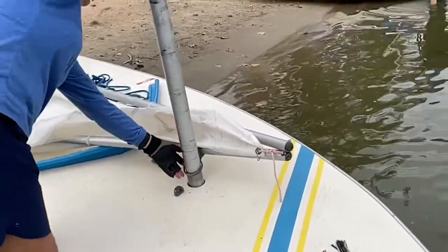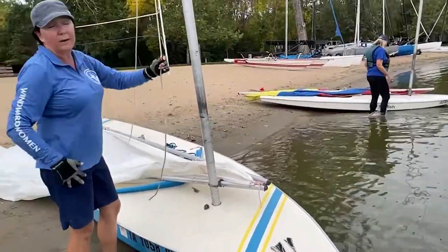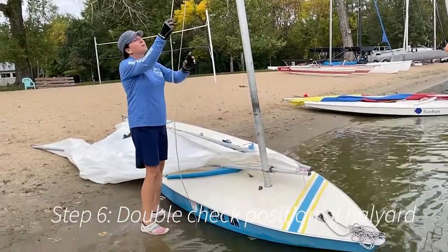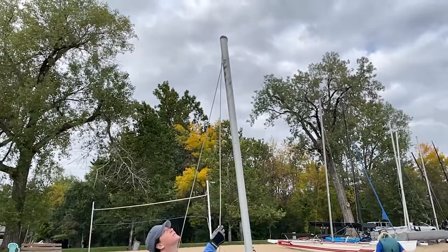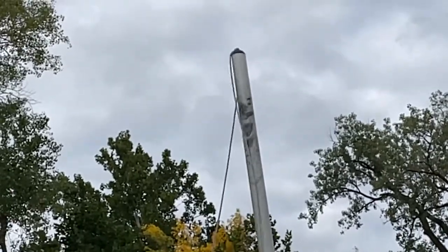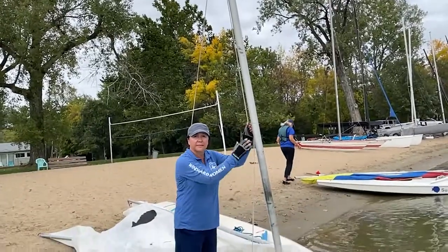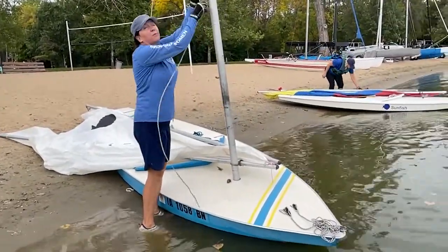Sometimes we have to give it a little help. Keep your sail away from going into the hull — that's protecting the sail. Next, you've got your halyard. Sometimes your mast may be turned and it looks like the halyard's on the wrong side. It's easy — just twist your mast back around so that your halyard is coming down on the starboard side of your boat. Then you're going to be ready to give it a really good pull.